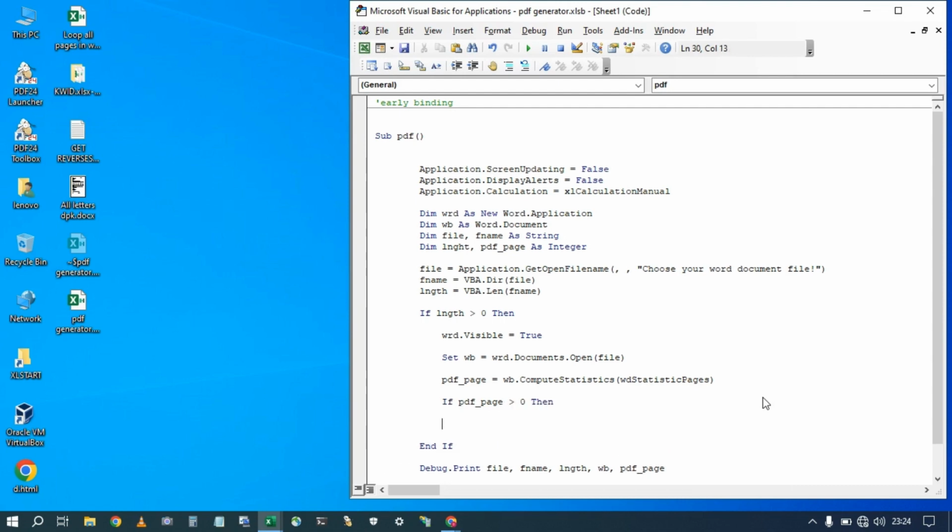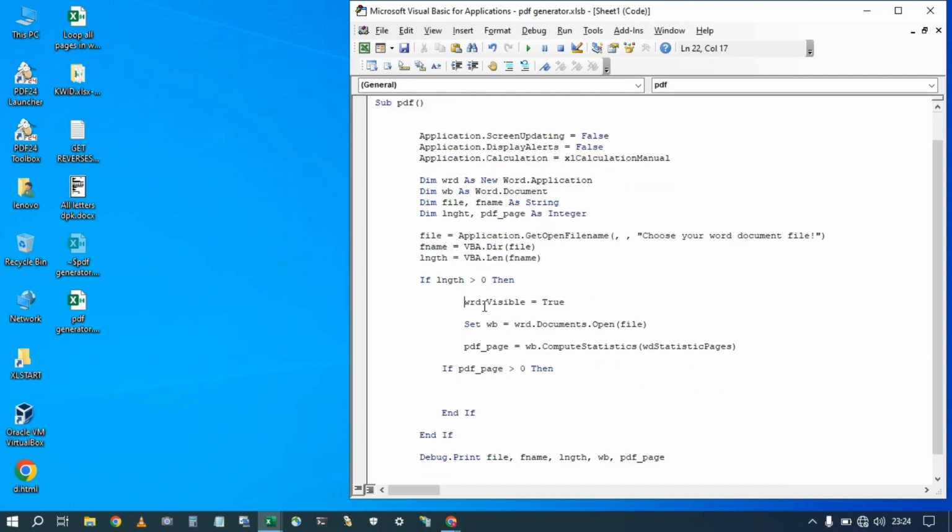That means the file name, the entire name of that particular file. Now my Word file will be open. Look at this. When I click on this, it will open the application first, and then it will open the particular Word file.